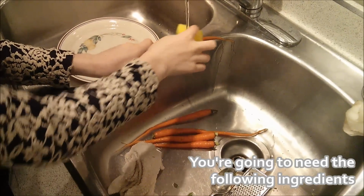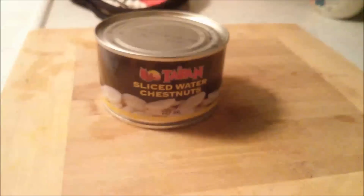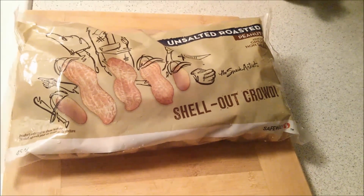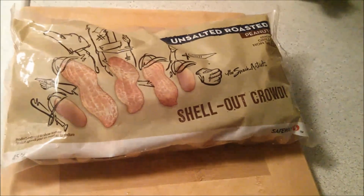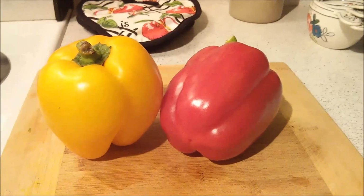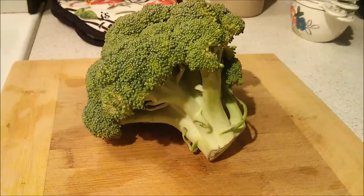Be sure to pre-wash all of your vegetables. One green onion, sliced water chestnuts, peanuts. Get lots of peanuts. You actually don't need that many peanuts. Carrots, two bell peppers, assorted colors optional.